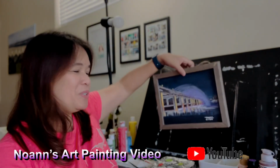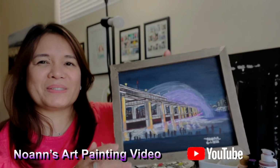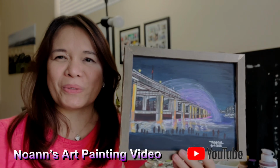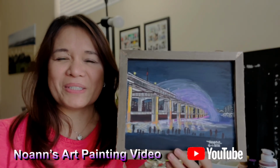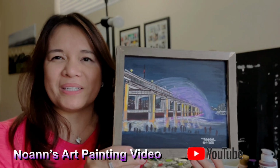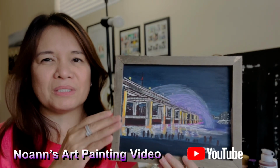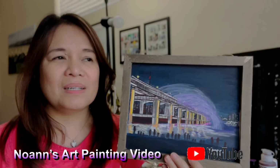So anyway, let me show you my latest painting. This is another beautiful view that I've seen in Seoul, Korea during my visit. This one is Banpo Bridge. As you can see, right now the fountain is color purple.